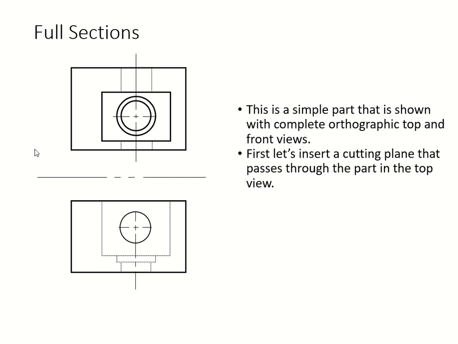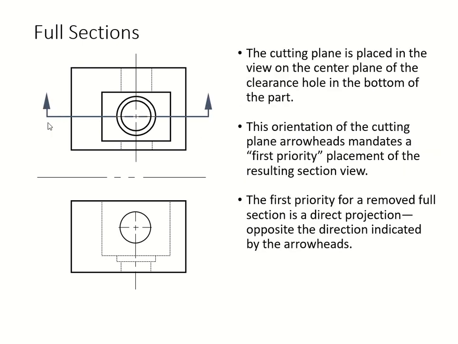So your top view, then your front view, and we're going to add a cutting plane. Your slide is not moving. Here we go. Okay, so we put a cutting plane right there, and that's your top. Don't forget it. We cut it down, and that's your line of sight. So there's your hole right there, and that's your clearance hole. This is just telling you about the first priority and stuff like that. But right now we are going to cut it down.